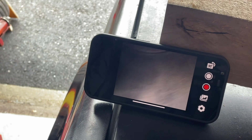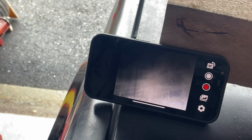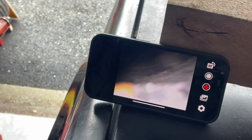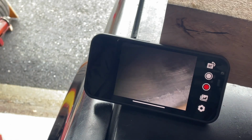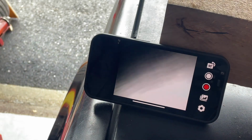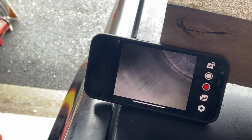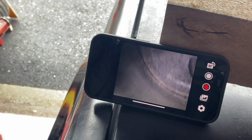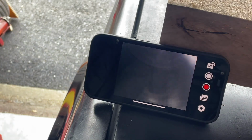There's no way of telling how deep that is until you get the thing apart, but it could be just light. You'd want to feel it with your fingernail. Stick that down. Let's see if I can rotate. There we go. Yeah, it goes pretty far down. I'm not alarmed by it.